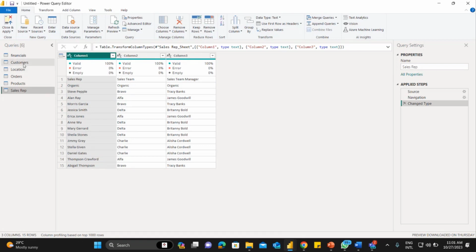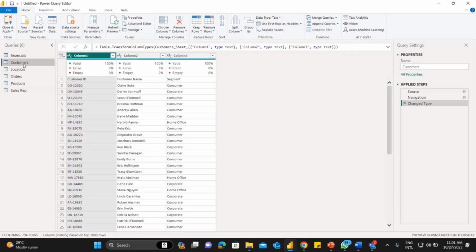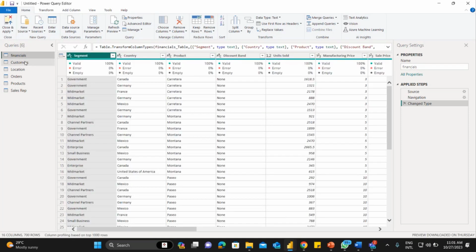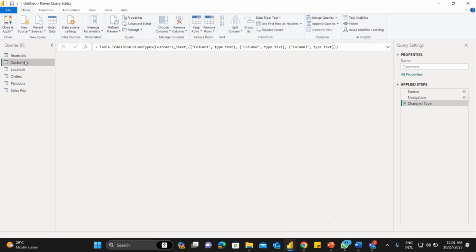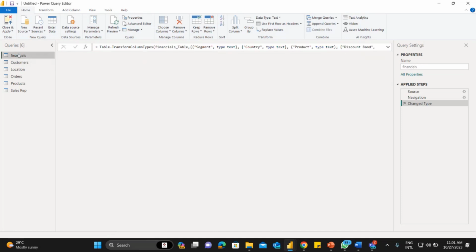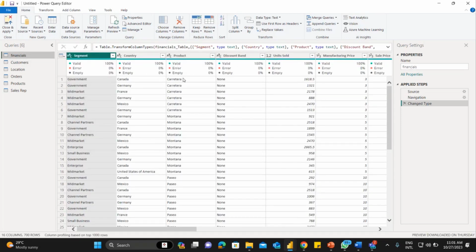Now we're going to look at the data, and we can see that what we get in these financials is broken down into this table. Those are the perks and the cons of having your data in this form as opposed to having everything on one sheet. Let's imagine the manufacturers of this product have changed the name from Carretera to, let's say, Carretera X. It means that for every occurrence of Carretera on this table, we are going to need to change it.